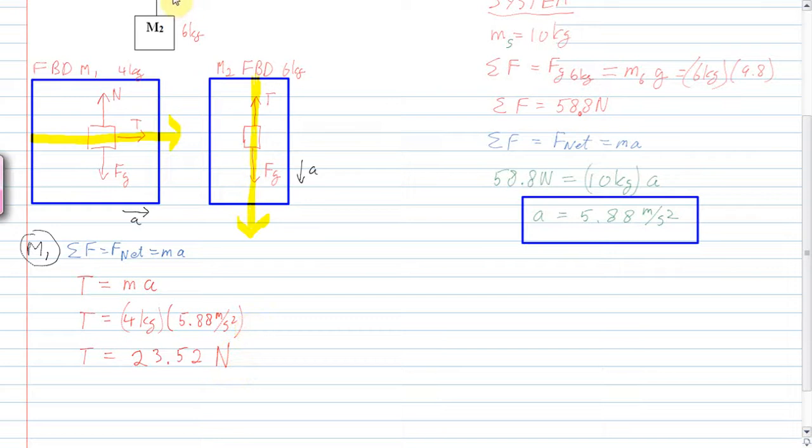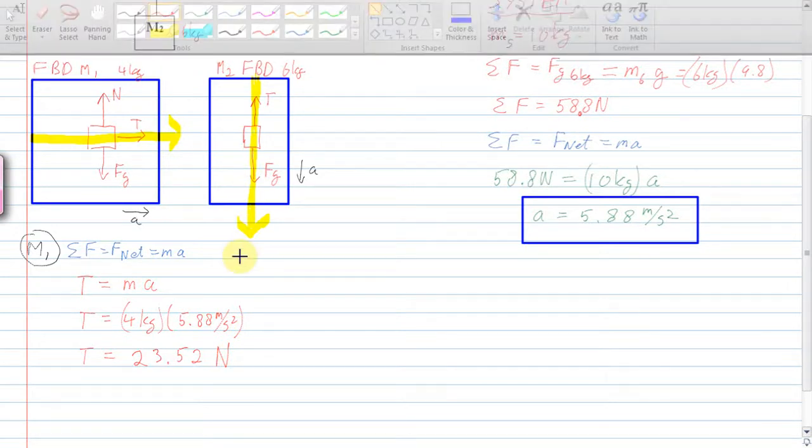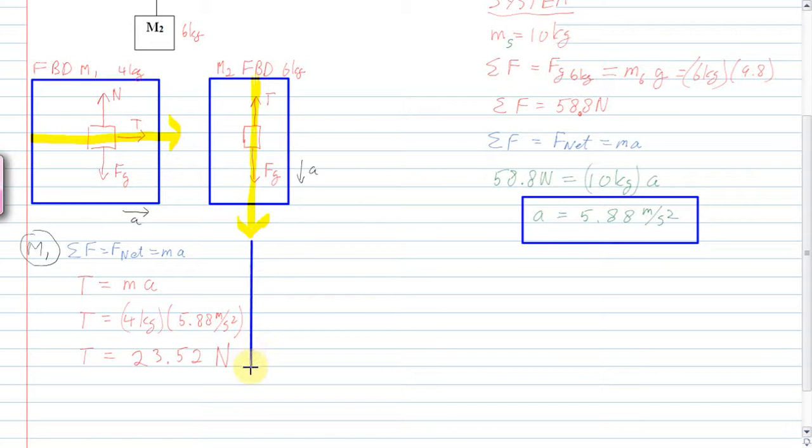That was a good answer. We do have to calculate the tension because, number one, the question asks us to calculate the tension. We ignore the tension when we're doing the system because as a system, the tensions are an internal force. They push and pull, and they end up canceling each other out. But with each object, we have to look at it. There's no force of gravity in number one here that's in the direction of motion. So the normal and the force of gravity balance and cancel each other out.